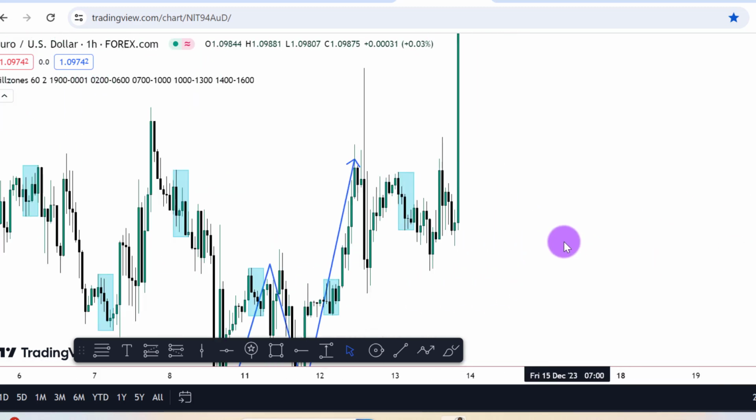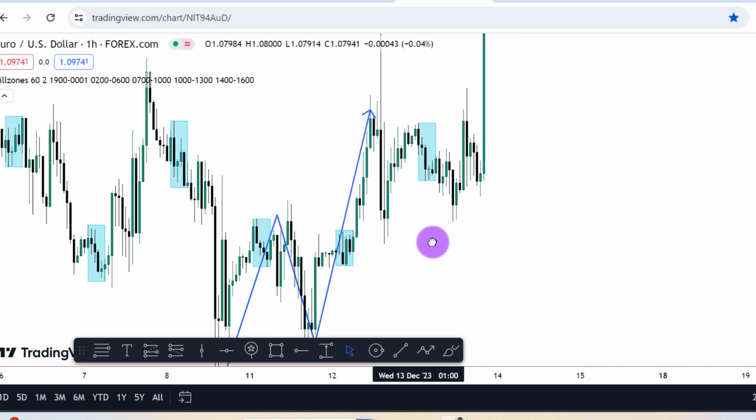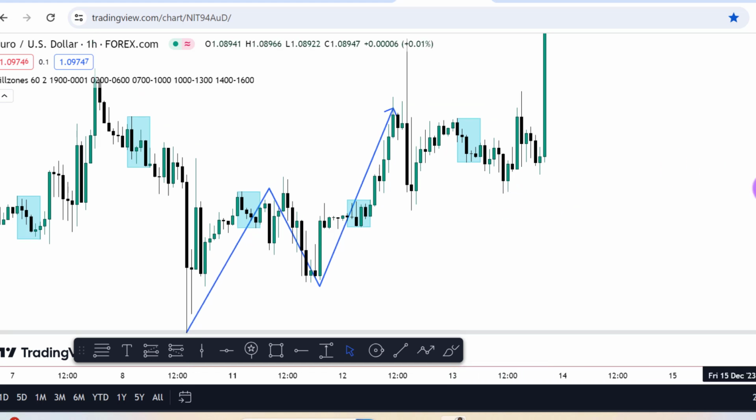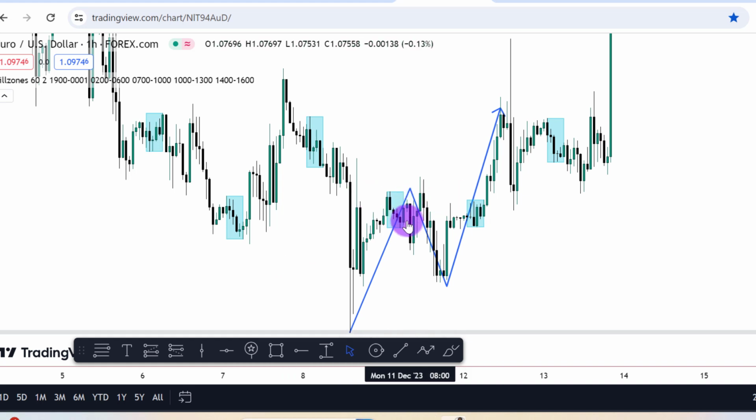All right, so how are we going to buy Euro USD? Simple. We are going to identify the Asian session, and we are going to be looking for a clear bullish order block from the Asian session. And in London session, a bullish order block is supposed to support bullish prices. A bearish order block is supposed to also support bearish prices. So since the market structure of the daily is bullish, and we have a confirmation using this shift of market structure on the 1 hour, that means bullish order blocks are supposed to hold price to continue buying. We are going to be buying at bullish order blocks.